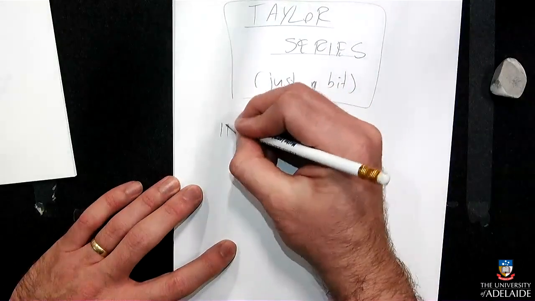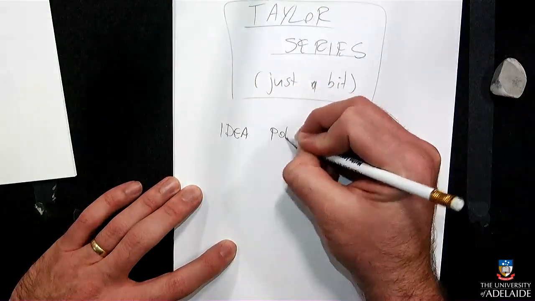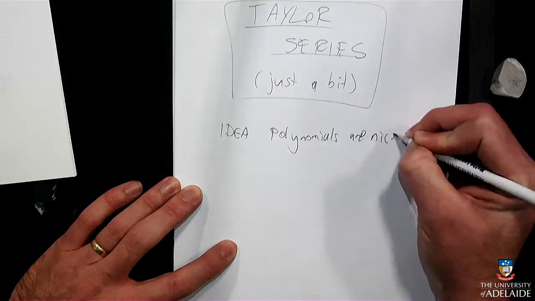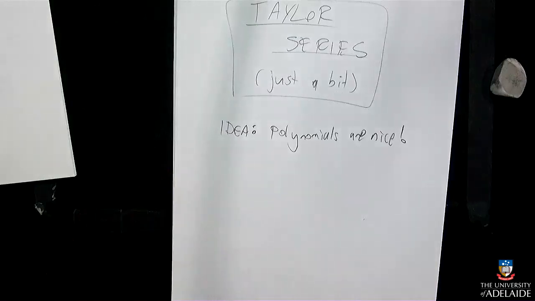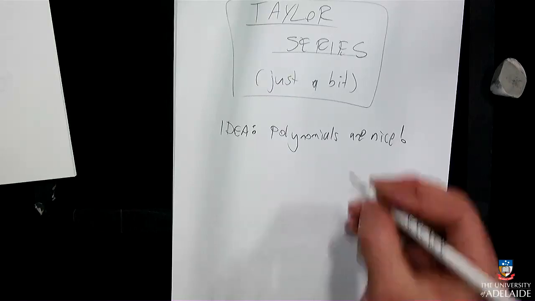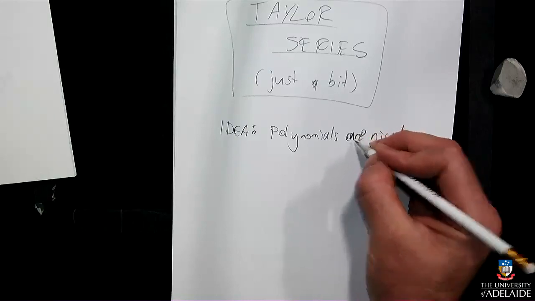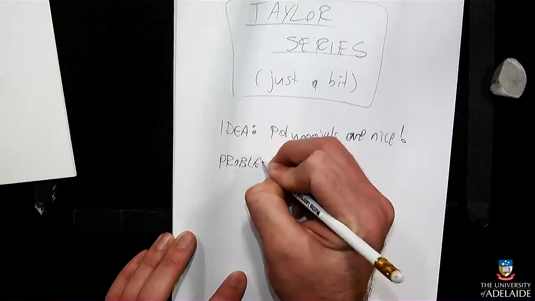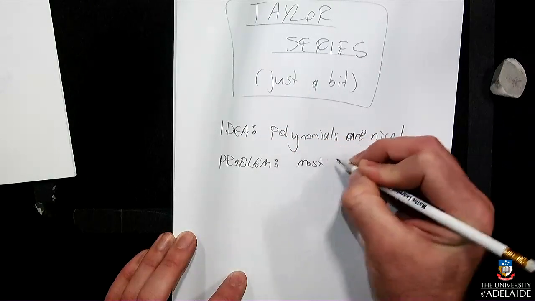Okay. So the point of a Taylor series, like the point of a Taylor polynomial, is to approximate your function as a polynomial. So the idea is that polynomials are nice. They're easy to differentiate, they're easy to integrate. We know how many turning points they're supposed to have. They're nice and smooth. If you see one that's degree 7, you go, oh, it's probably going to have this many wiggles in it. They're really nice and they're easy to figure out what to do. They're very easy to teach a calculator to calculate. They're just nice. But the problem is, most functions aren't polynomials.